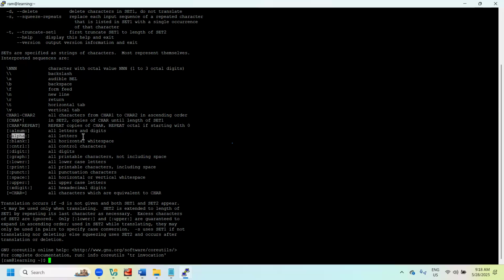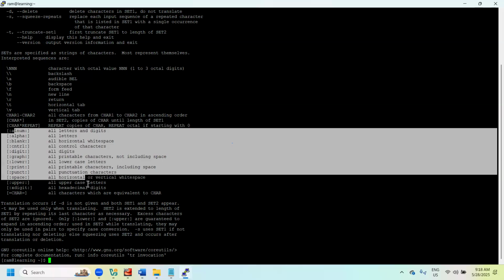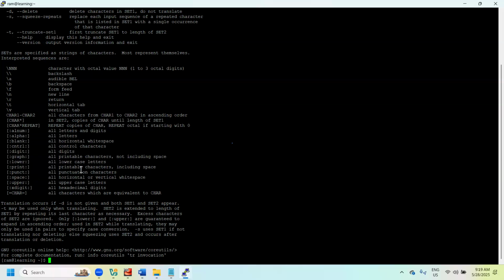Alpha means only letters, then blank, control characters, digits, all printable characters not including the space, lowercase characters only, all printable characters including the space, and all punctuation characters. These are the different options you have.